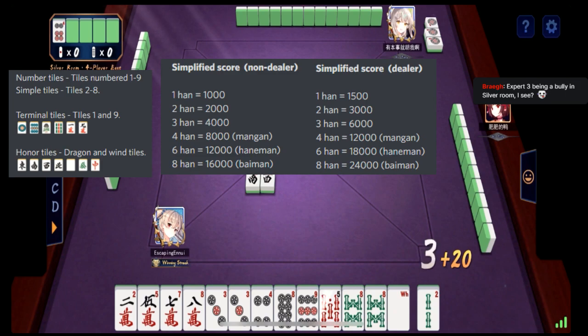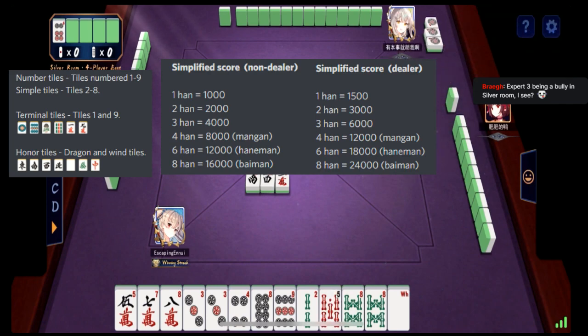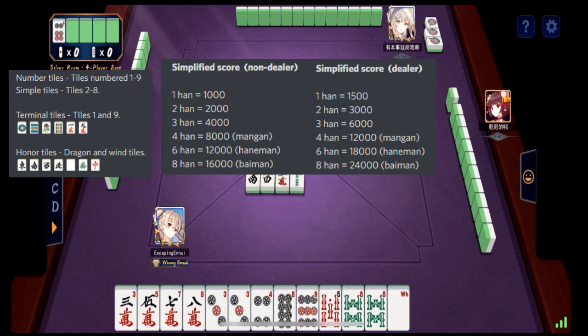Okay, so here's what we have as a simplified score. You just count the number of han you have, and there's going to be a corresponding score if you're dealer or non-dealer. If you're non-dealer, the score is going to be 1,000 points for 1 han, 2,000 points for 2 han, 4,000 points for 3 han, 8,000 points for 4 han, 12,000 for 6 han, and 16,000 for 8 han. And that 4 han score of 8,000 is called a mangan. For 6 han, it's called a haneman. And for 8 han, it's called a baiman.